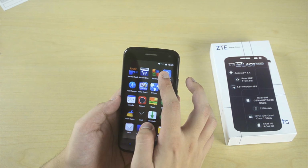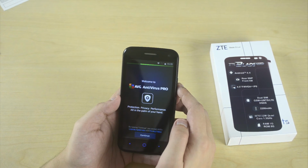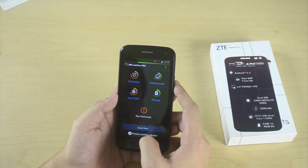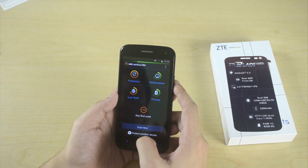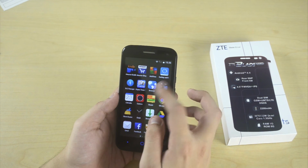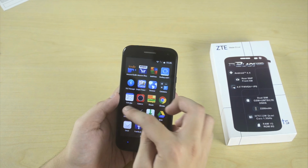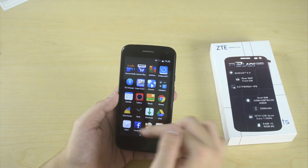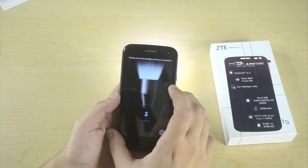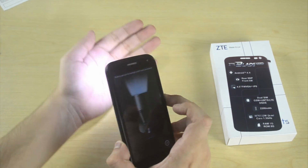There's a bunch of applications which I was talking about, Amazon applications. There is an antivirus also. Wow, this is really good. AVG Antivirus Pro, which comes pre-installed, which will hopefully not let you worry about your phone security or your internet browsing experience and all from a hack site or something. It will be really protecting you if you are much of an internet user like me.